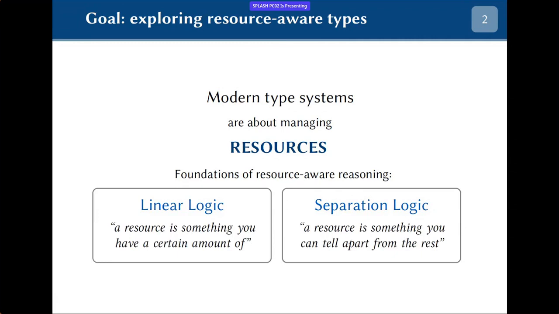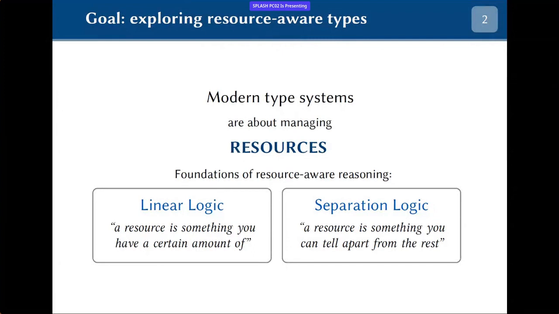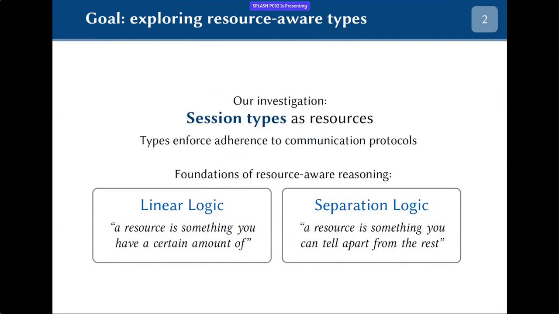And this is not a moot question because the two logics are formally incomparable. And the root of the incomparability comes from giving a different interpretation to the word resource. In linear logic, a resource is something you have a certain amount of. And in separation logic, a resource is something you can tell apart from the rest. And this difference is the root of their incomparability. And so exploring the design space generated by separation logic is an interesting question.